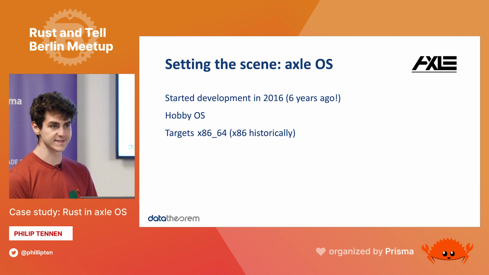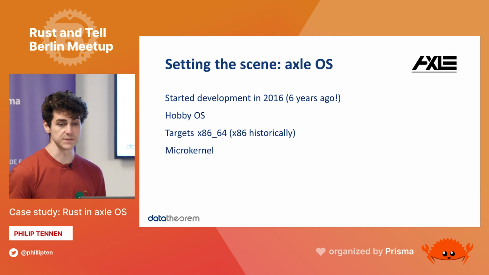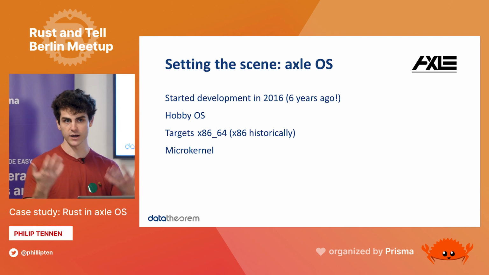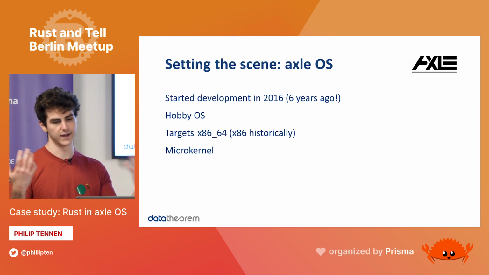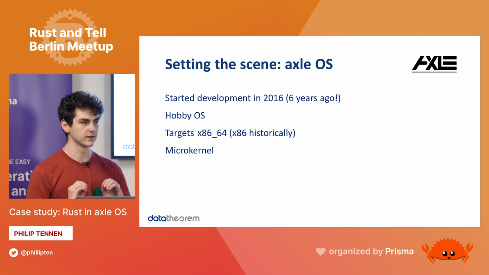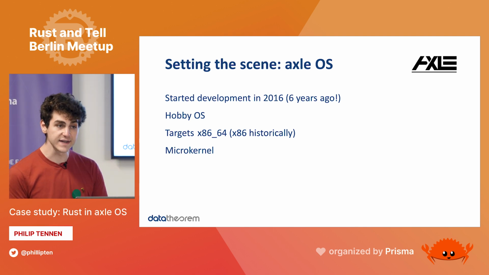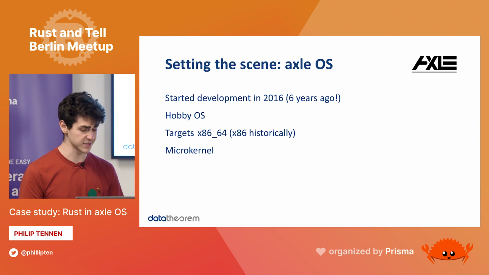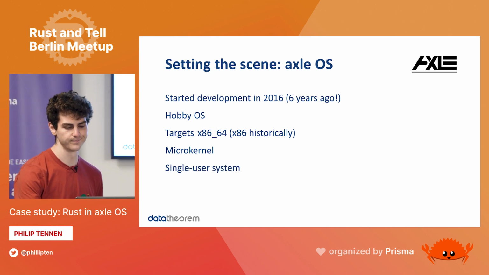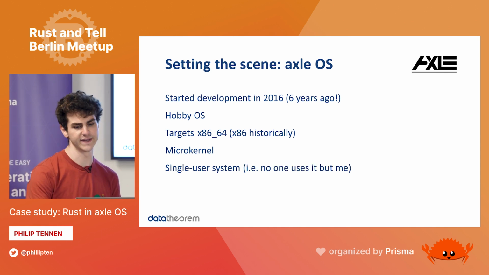It targets x86-64. It's a microkernel, which means that as much as possible, like the file system and drivers, is not in the kernel, which would be a monolithic kernel. They're instead pulled out into system services, into user space applications. And it's a single user system. And what that means is that this is a very lonely hobby.